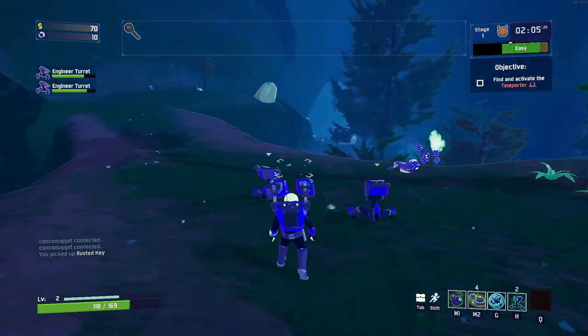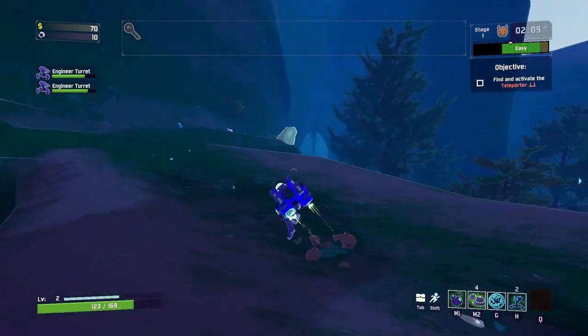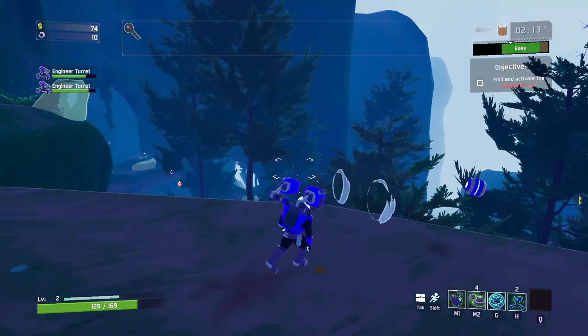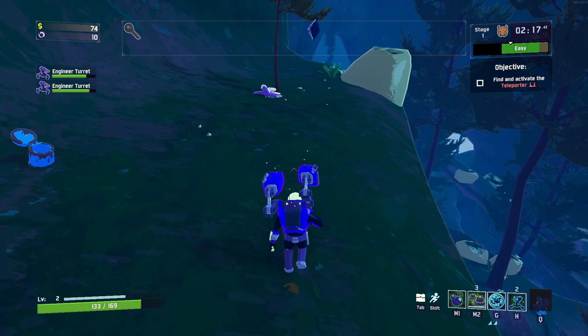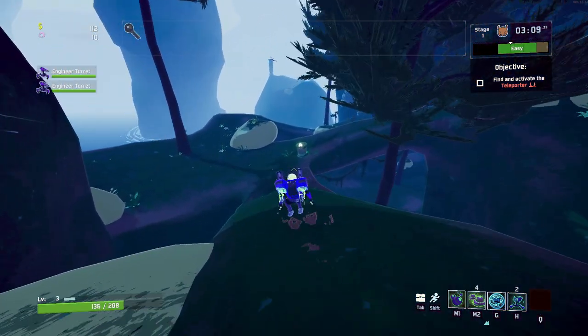Oh boy, look, my old turrets have legs. They're following me around. Neat. Keep up, little guys. Oh, there's that thing over there. Yeah, good job. They're doing the work for me. I don't even gotta do nothing. There's another thing over there with more items in it. Let's see what we can get.